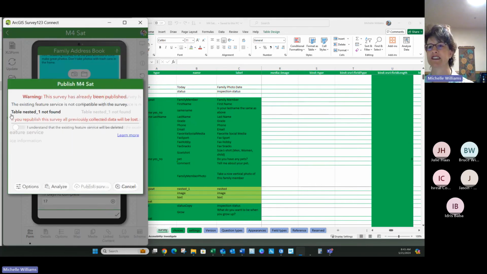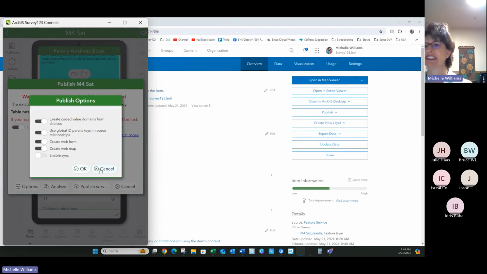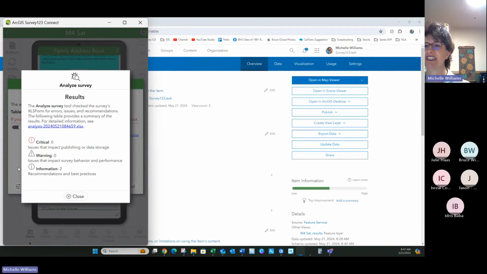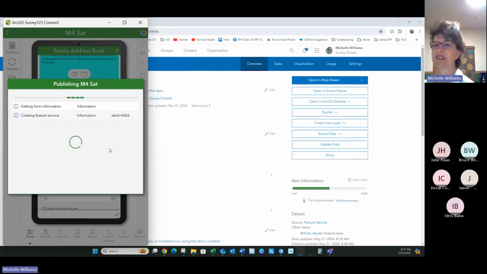Now, when I publish this, it's going to give me that really ugly red warning. If you see this warning, back out and don't go forward, especially if you have live data, because this will override all your data. You will lose everything. It tells you right there. And then if you want to do that, you can say yes. What this does is it changes the ID of your Survey123. Do options, you can make your changes, you can do your analysis, find out if something's broken. It's funny, it doesn't have any criticals, but we know it's critical. So we're just going to tell it to go. See what happens.